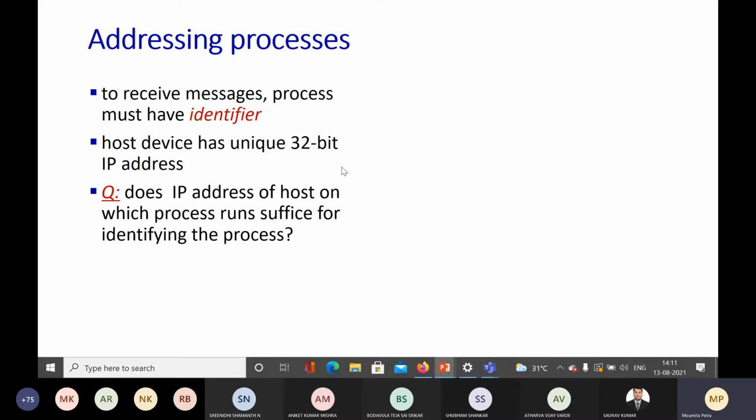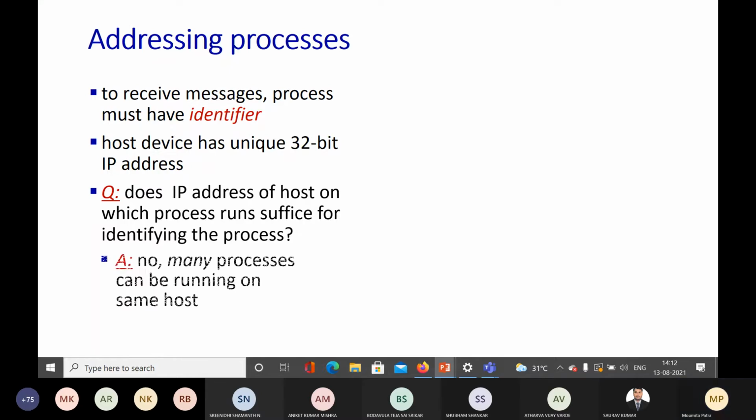But only the address of the host does not suffice. We need an identifier for a process in order to identify which process in the particular host we are trying to communicate with.